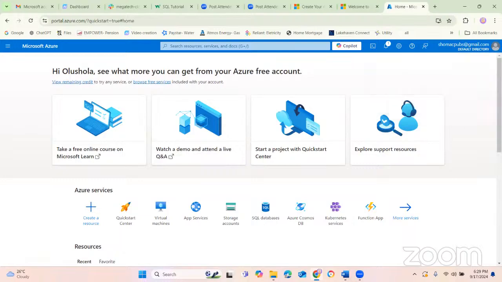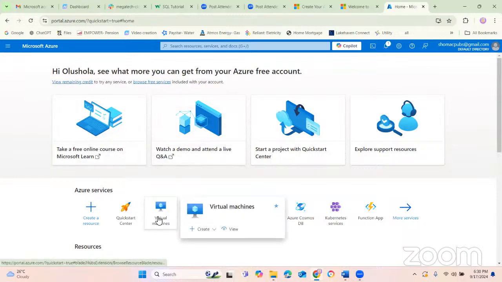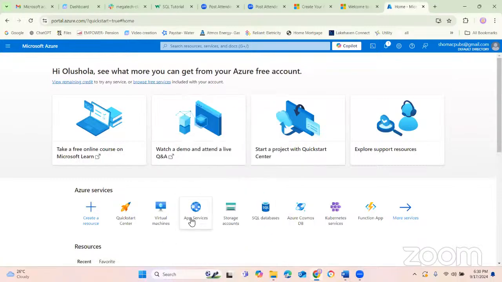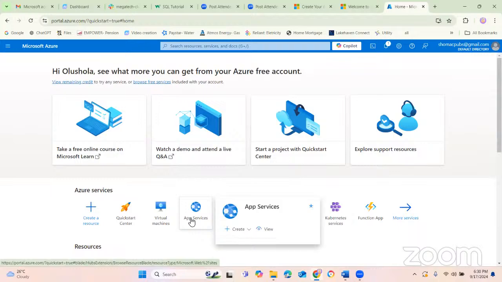Okay, good. So now everybody, you can see, this is your Azure portal. This is hosted by Microsoft. You can see that they have different Azure services. In the Azure services, you see virtual machines, app services, storage accounts. Can you be moving your mouse in those places so people can see? So you can see all the services. Don't click on any one. Virtual machines, you see, they already have virtual machines for us to create and use.